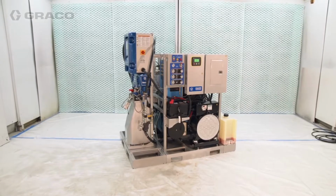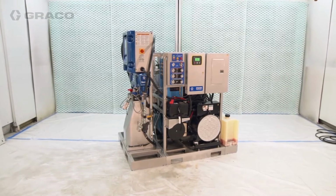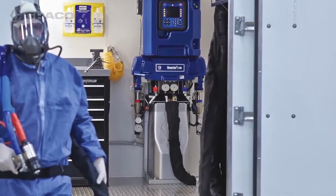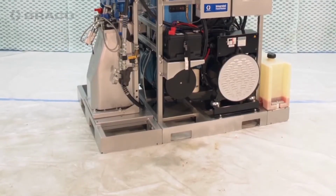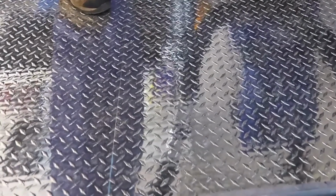First, determine where the integrated PowerStation, Reactor 2, and fuel tank will be located. Typically, all of these items will be placed in a trailer or truck. Optional kits are available to mount these components to a shared pallet system.